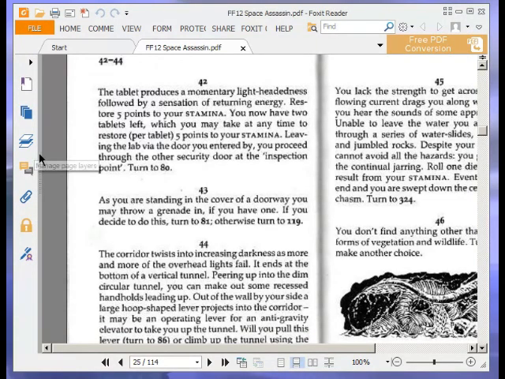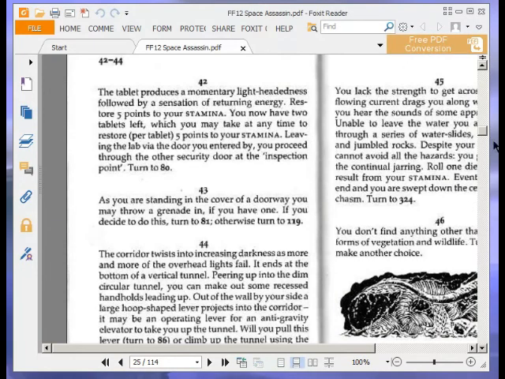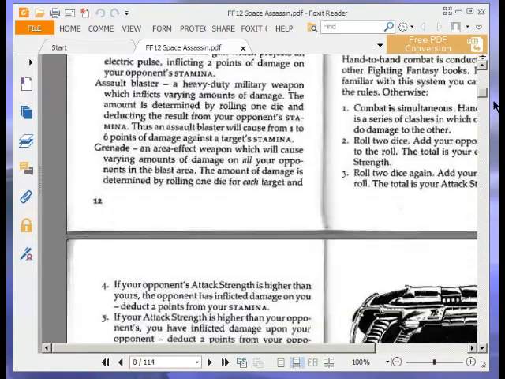You now have 2 tablets left, which you may take at any time to restore 5 points to your stamina per tablet. They are actually pet pills, so we now have 6 pet pills. We're on 42. Let me just read about the pet pills.